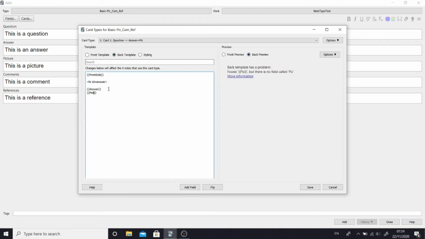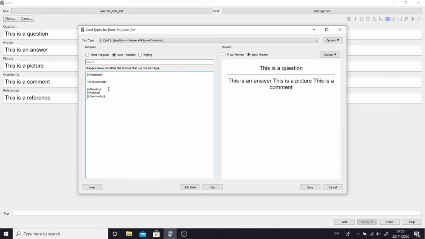Notice each field needs to be in double curly brackets, and the names of fields are case sensitive. Now the preview shows what we want, but we have a bit of mess. Anki uses HTML, so I advise you to put BR after each field. BR in the brackets like that breaks the line, so now everything looks a bit more tidy. Front side means that everything that is on the front will be still shown at the back, which I think is great, and this line of code corresponds to the division line on the back card.